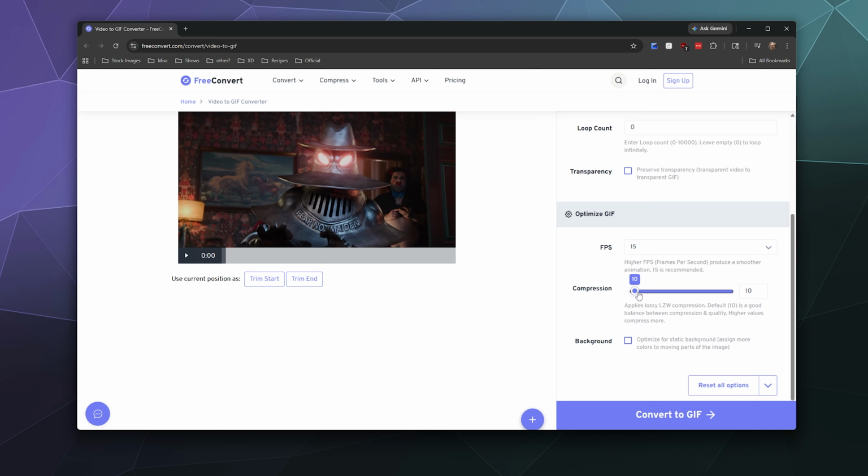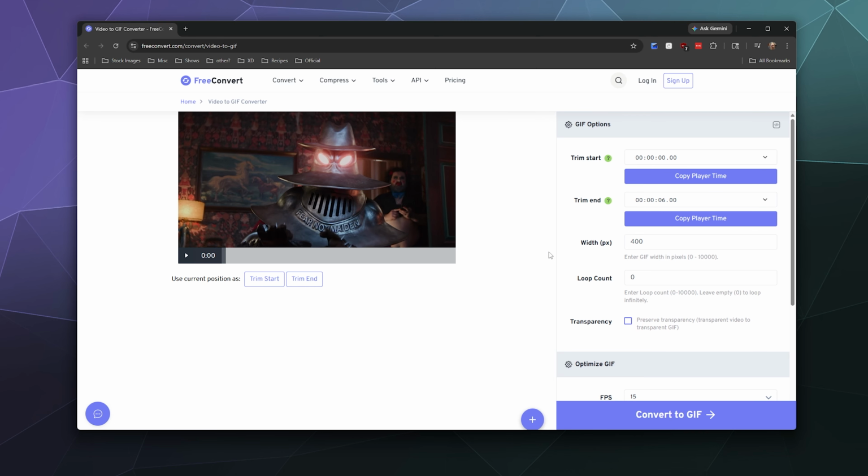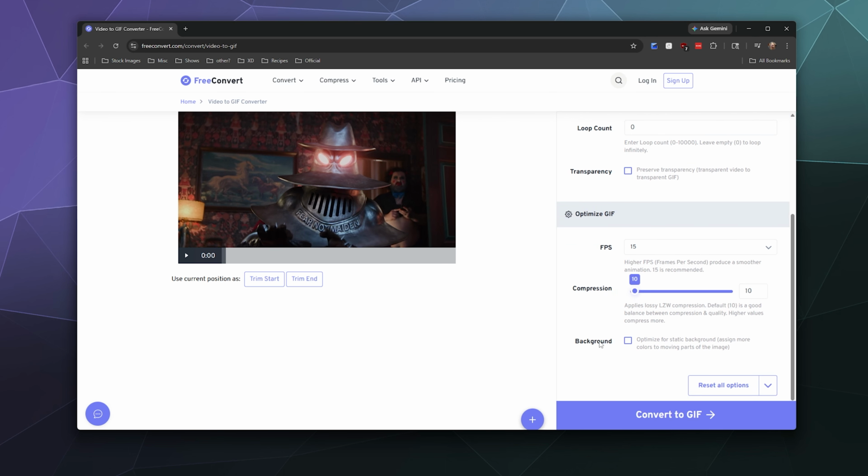And then you can really compress the pants off of this GIF until it looks really grainy and really janky. I'm just going to leave it at the basic compression of 10, because most of the time, especially if you've got a short 6-second clip, the size is not super important in this day and age when it's 400 pixels wide. And for the background, we can optimize any static non-moving bits so that it saves on space. You can click on this if you want. I just don't really worry about it. Again, most people have enough data to handle a megabyte-size GIF. I'm not too worried about it.